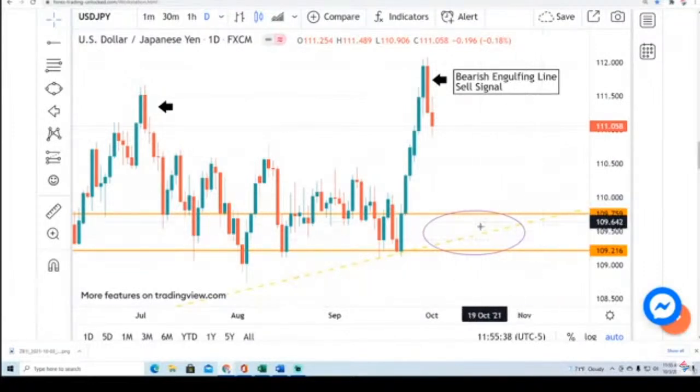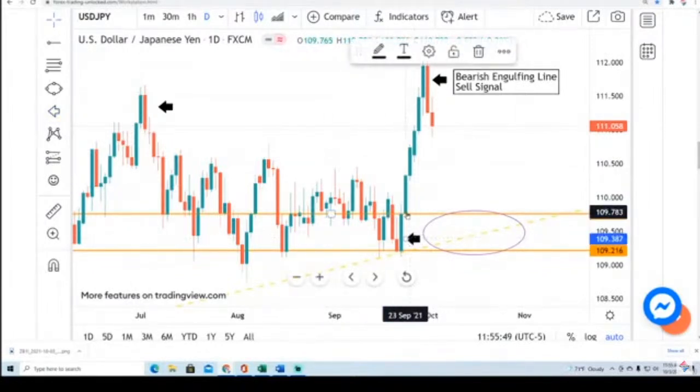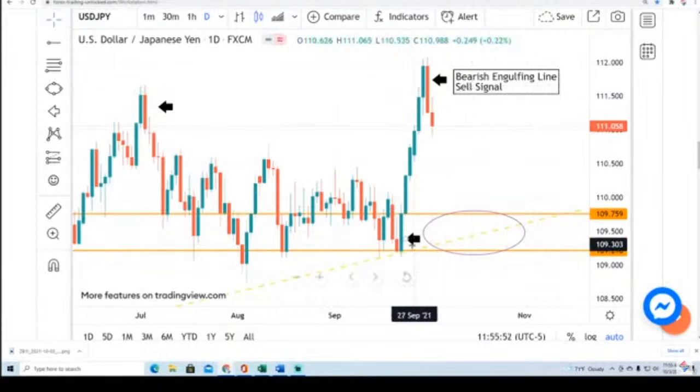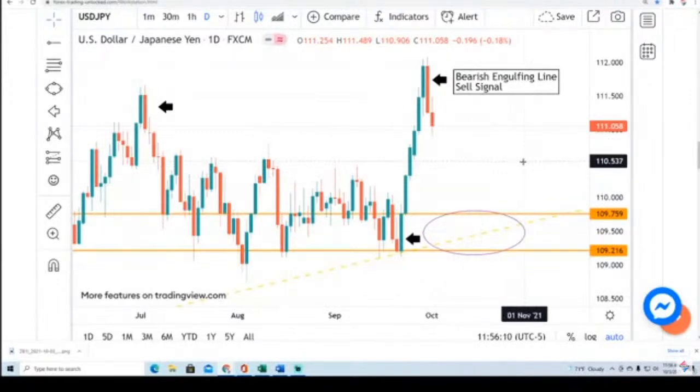And definitely if we get down towards this 109 to 109.75 area, if it holds, and then we get, say, another buy signal, like right here, we had a buy signal right here that set off this rally. This is a bearish engulfing line right here. This is a bullish engulfing line that set off the buy signal that sparked this whole move higher. Markets tend to go out like they come in, so it's not out of the realm of possibility that we do come and find support somewhere around here. Before it was resistance, now it will most likely become support to help confirm our trend idea that we're going to maintain a bullish trend, although that is not very severe.